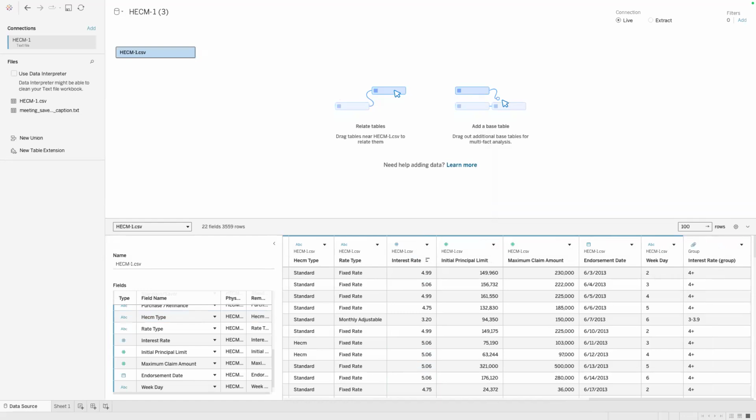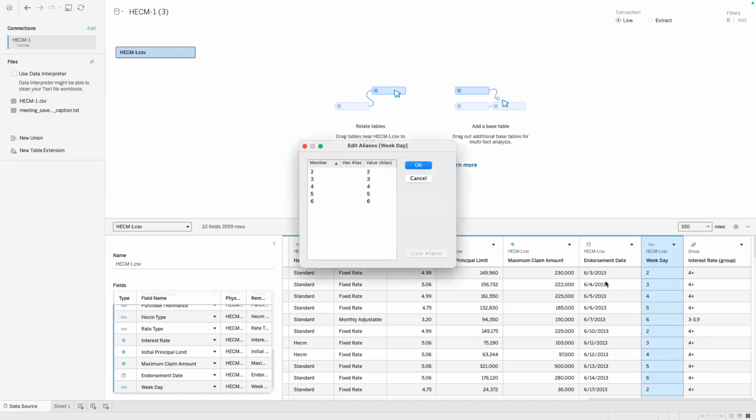Okay, you can do the same thing for any other numerical variable to change them into a categorical variable. Then to change the weekday alias variables, in the weekdays you have 2, 3, 4, but instead of that, if you want to have the name of the days, you're gonna just in the data pane here, right click and then select aliases.